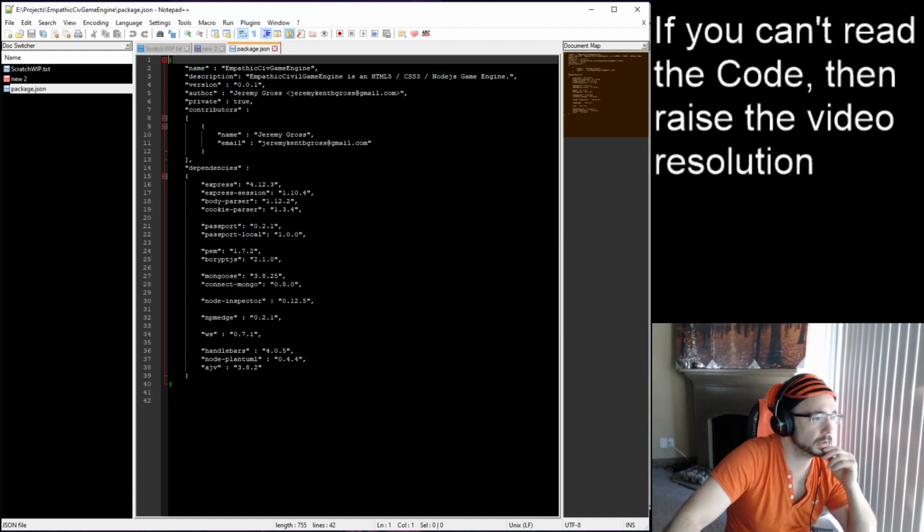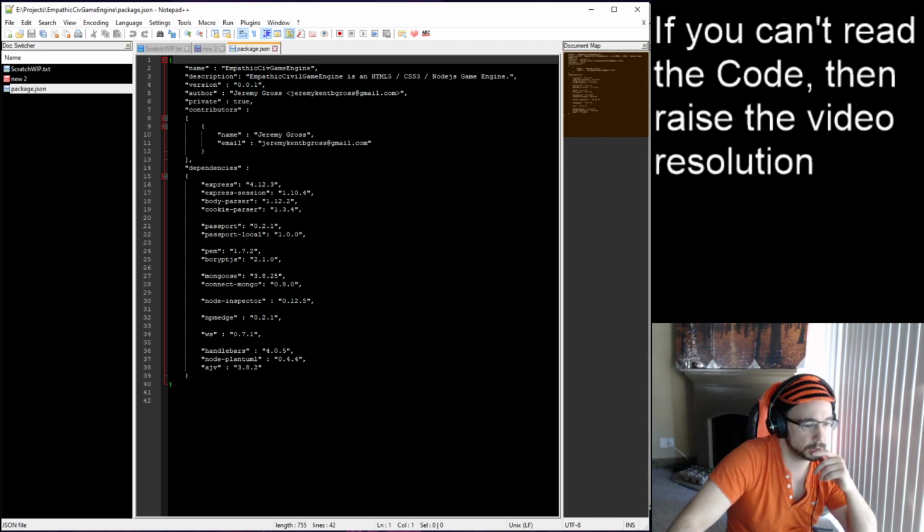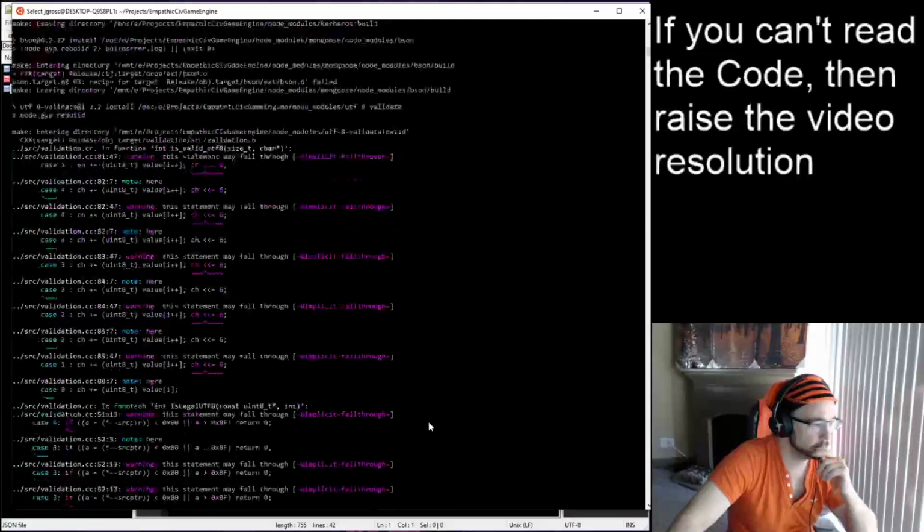This is my package folder, which has all of the dependencies. You know what I could do? Actually, before I do that, I better check and see what is the status.